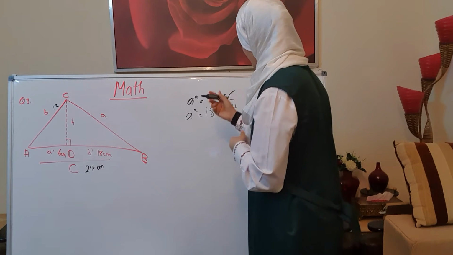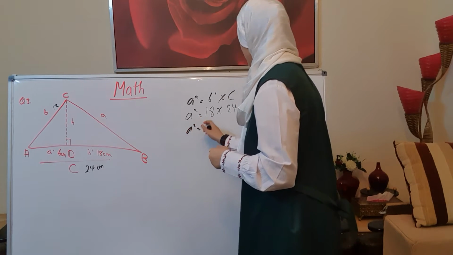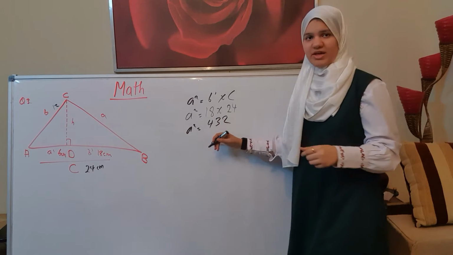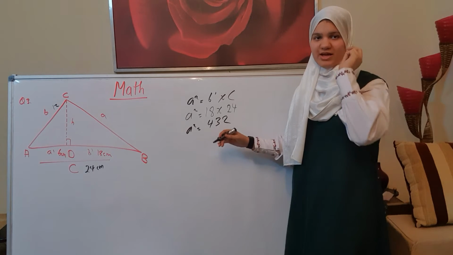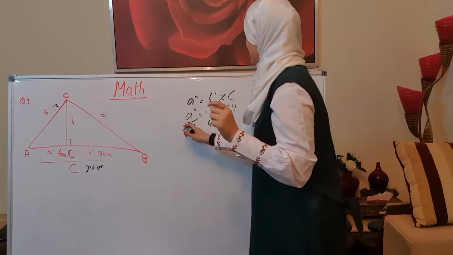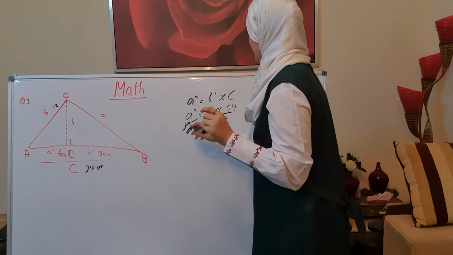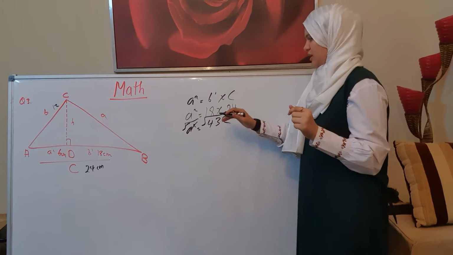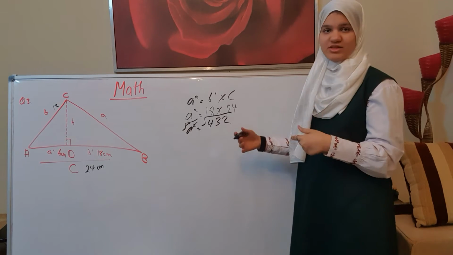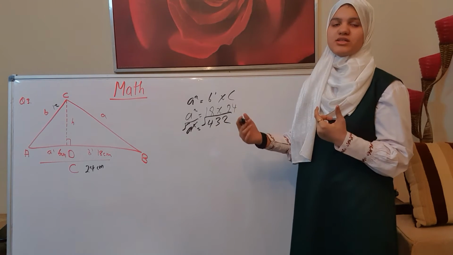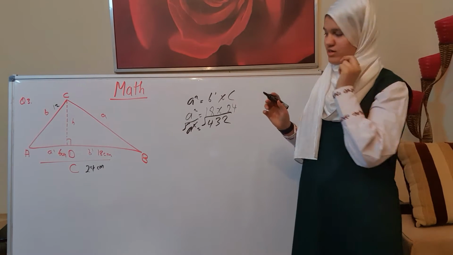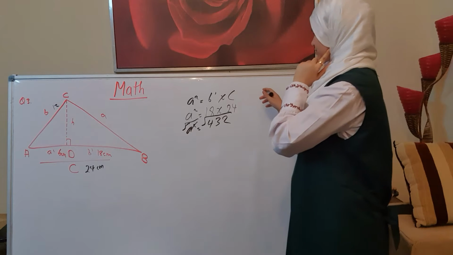So now we have A squared is equal to 432. After that, we take the radical of both sides to cancel the 2, which gives A equals radical 432. Now we can divide it by 2 to find the perfect and non-perfect factors, or make it approximate. First thing, we'll divide it by 2.